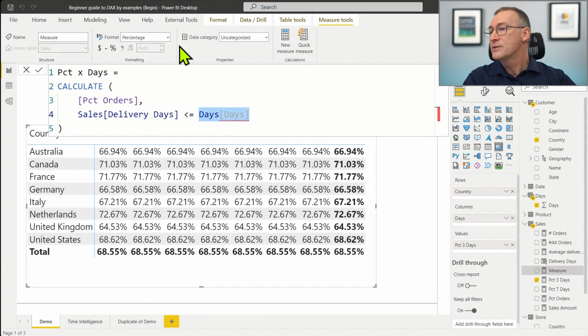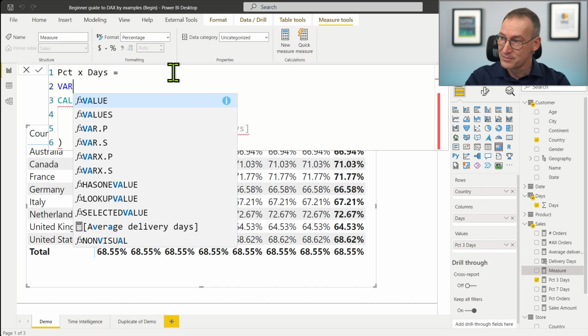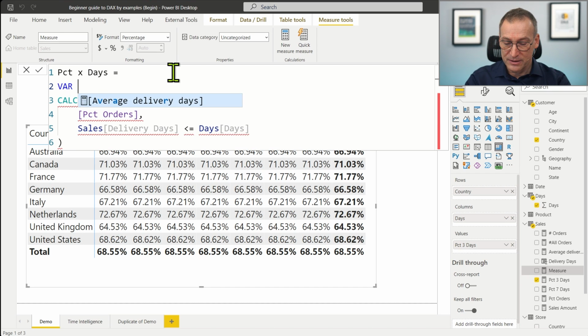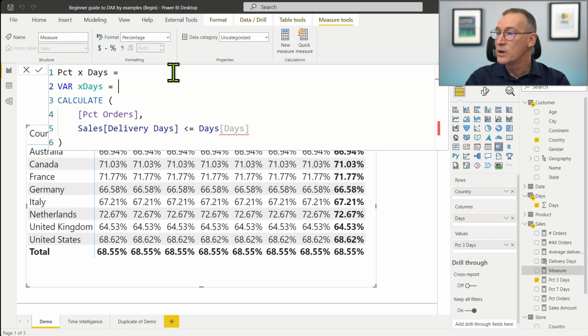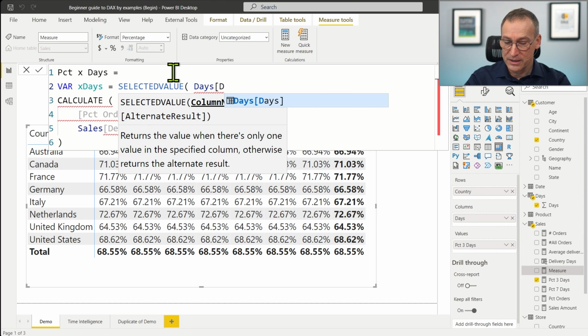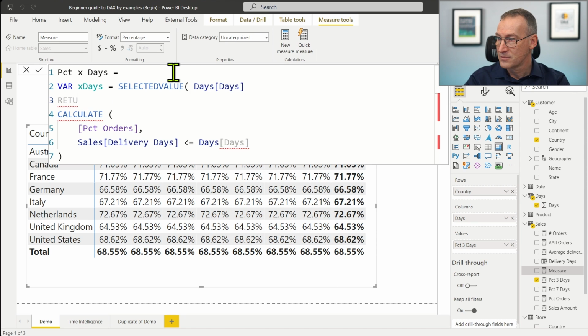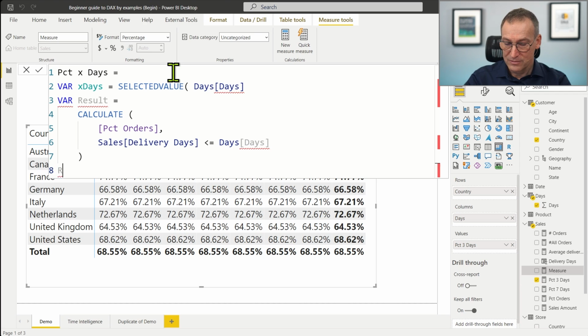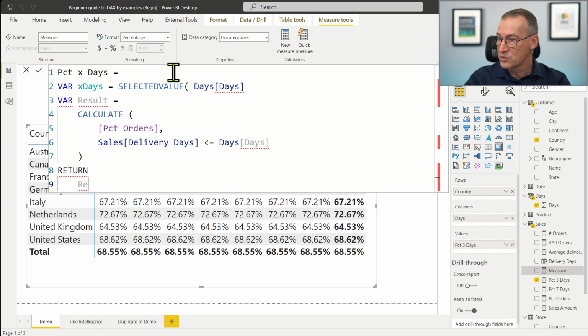So what I can do is create a variable. Let's call it x days, where I use a selected value. Selected value of days. Then we store in another variable our calculation, return result. I'm missing a parenthesis here.